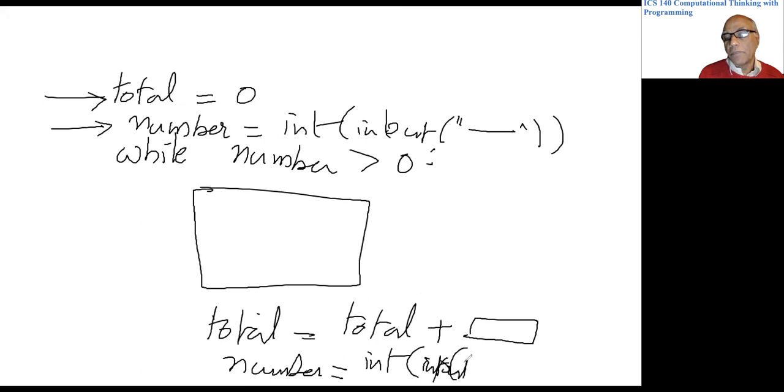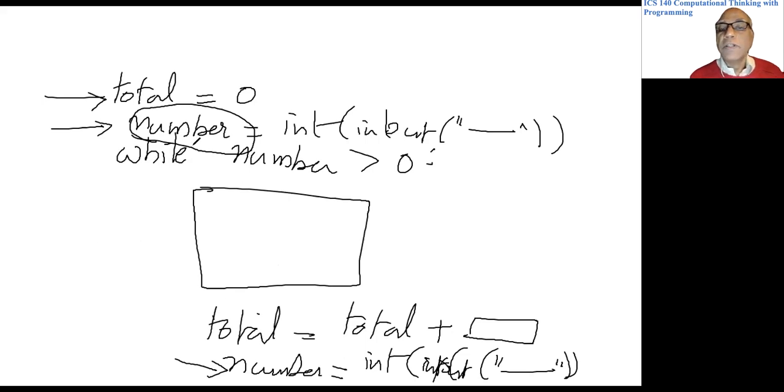Input that code here. So look at this here where number is given a value so that you can use it, and then number is read in again at the end of each iteration. We went over all this when we discussed while loops, but I thought it was necessary for me to point this out again as I was looking at your lab work from last week.